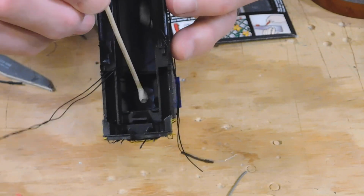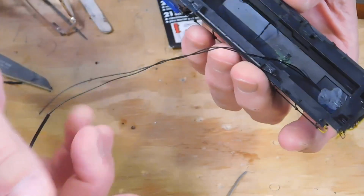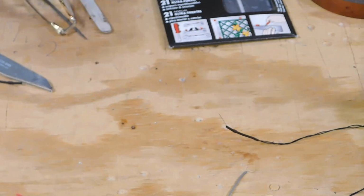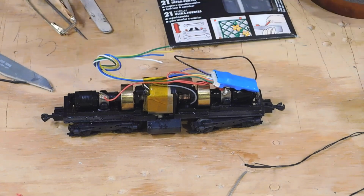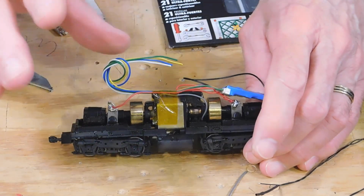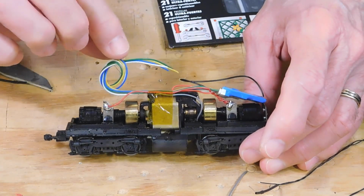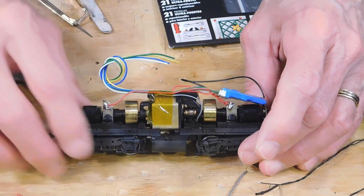And there's another one right here in the cab. And then I've got my wires coming out going to the decoder. Okay, so I'm going to stop talking about the lighting at that point because I want to show you this operating. This video is getting kind of long already, and I need to keep it under a half hour. I've already attached the decoder and the wires to the top of the motor using a strip of Kapton tape.